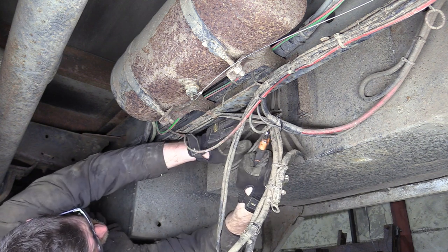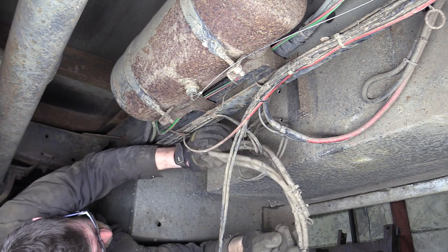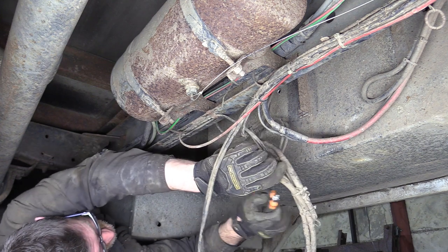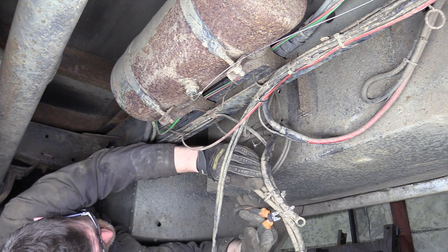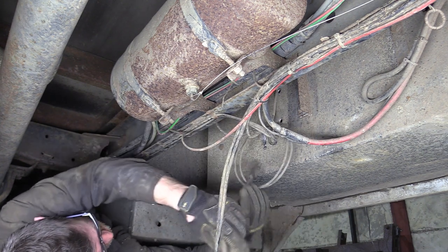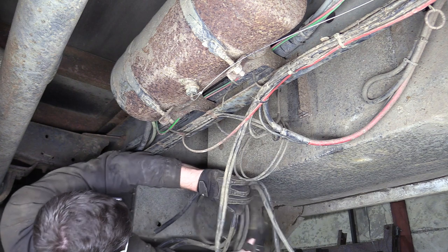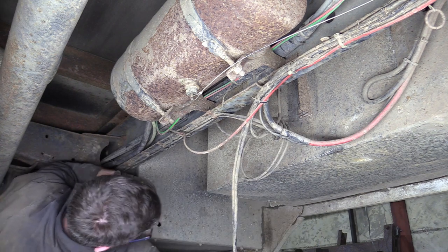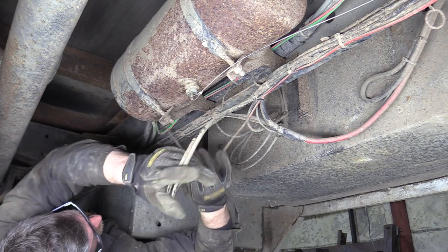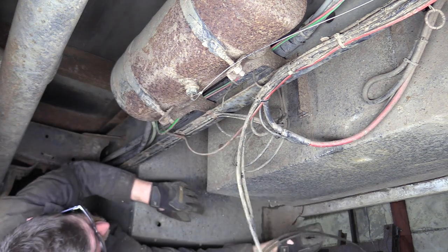side cutters, or dykes, as the Yanks like to call them. Cable for hydraulics. God, that's some stuff. 50 quid's worth of copper in that. Right, there's off. We're going to go forward with those. There must be 10 kilos of wiring just for this thing.